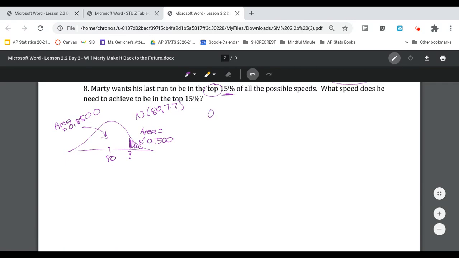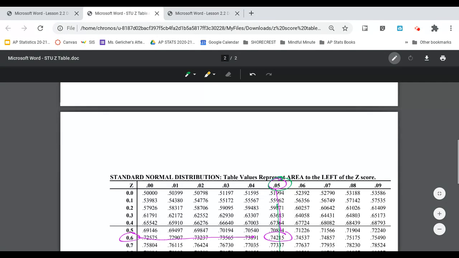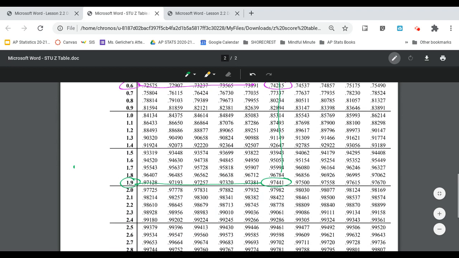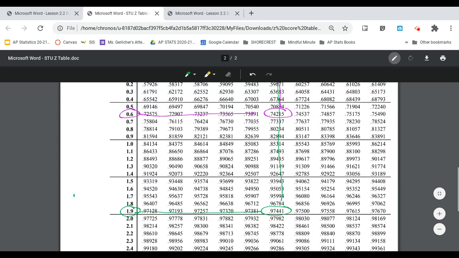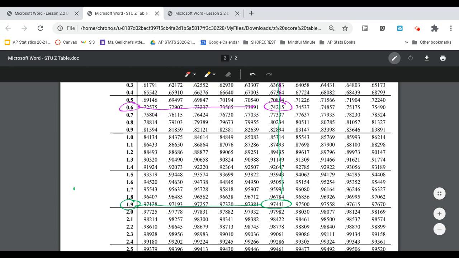Okay, so I'm going to go look up 0.8500 in table A. And remember, this is a percentage now. This is an area under the curve. It's a percentile. So I need to go look up 0.85 inside the table. I'm not going outside in, I'm going inside out. So, and you're not going to find one that's perfect. You're just going to get as close as you can. So let's see, maybe here is the closest we can get to 85%.